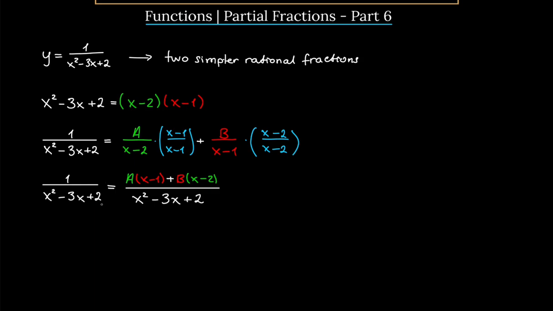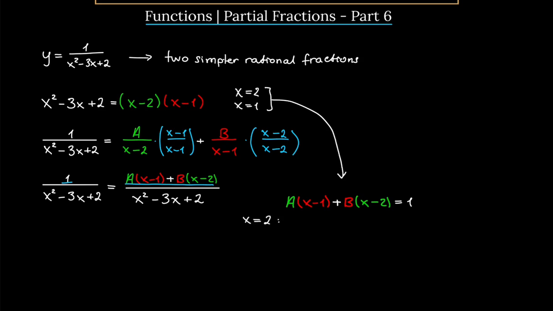This means in order for the left-hand side and the right-hand side to be equal to each other, we need to solve the upper part, the numerators. Now, the best way to solve this would be using the zeros of our quadratic function, which we already know because we factorized it in the first step. From the first step, we immediately know that the zeros lie at x equals 2 and x equals 1. All we need to do now is to plug each of those zeros in here.